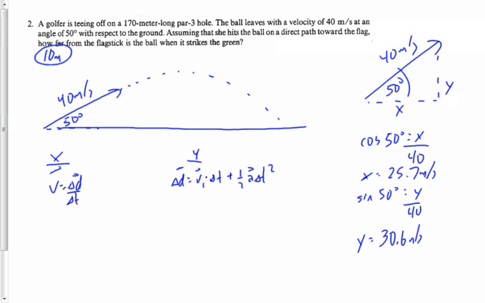Now, this is when it gets a little bit trickier, though. This is when sometimes a lack of understanding can come into play here. Fair enough. What do we replace v with for the x component here? What do we replace v with, Sam? Pardon me? No. We're not ever using that 40 meters per second again. Remember, we don't like funny angles. We got rid of the funny angle along with the 40 meters per second, so we're never going to use that again. It's as if it's not there.